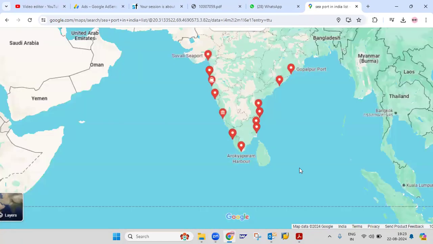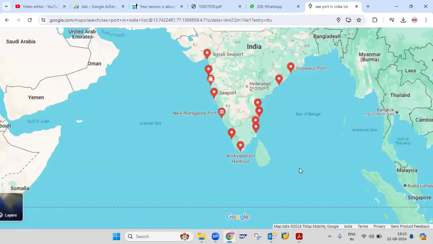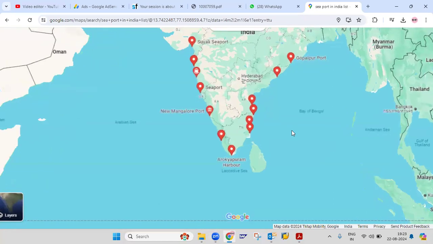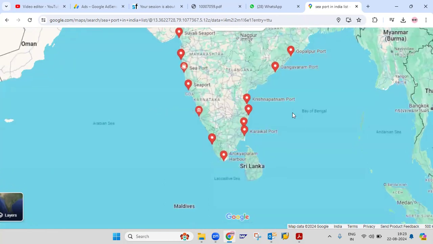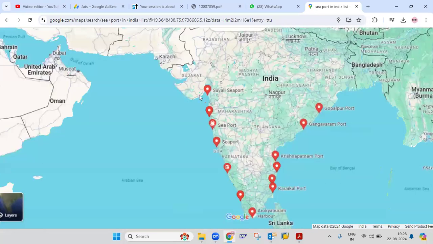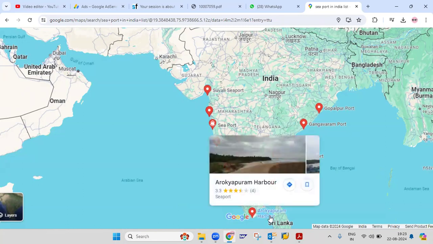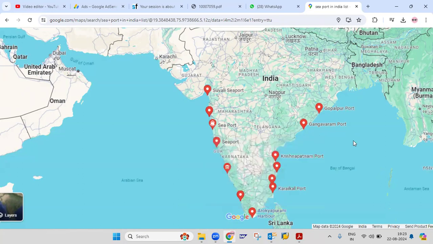Today in this session we will try to understand India's seaports. You know that when we export goods with the mode of shipment as sea, the shipment will depart from India through a seaport. There are some widely used ports in India, like Mundra, Nhava Sheva, Chennai Seaport, Kolkata Seaport, Vizag Seaport. These are the ports from which shipments mostly depart from India.